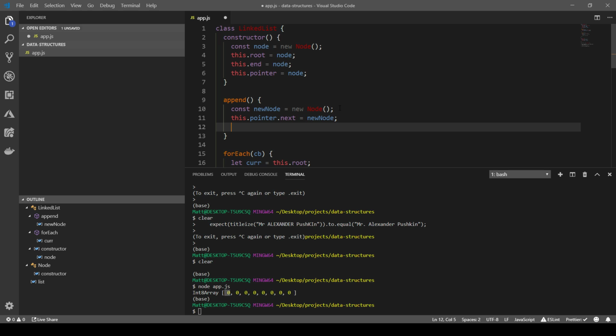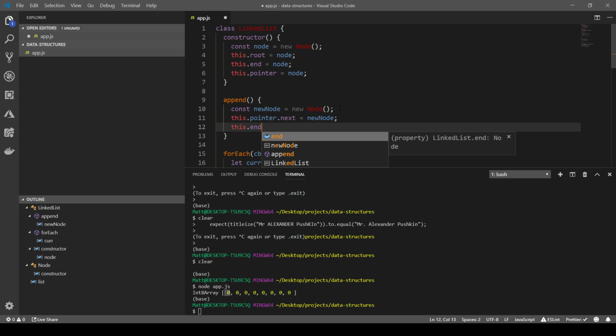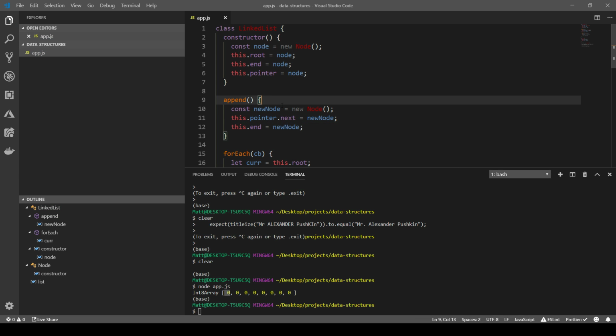And then you got to update the end as well. This dot end equals new node as well, because this is just an append operation. I think that should be fine.